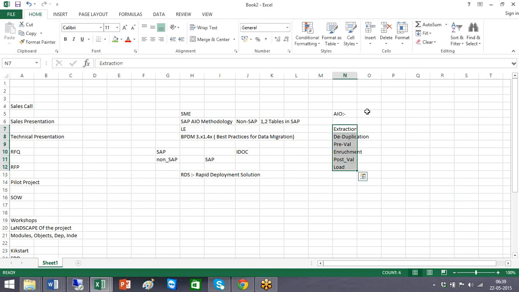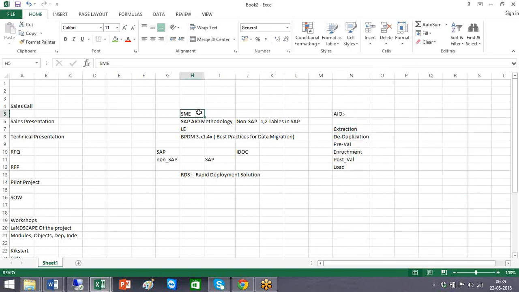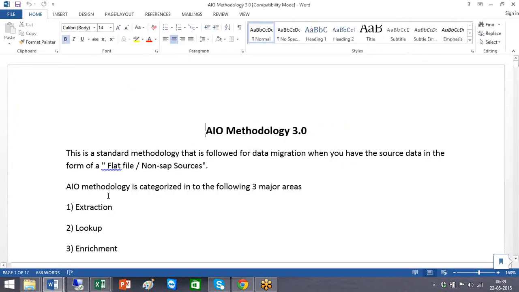In this kind of methodology, we especially go for small and medium enterprises. So we need to do extracting and staging, and also the lookup creation. So we'll have three conditionals here.